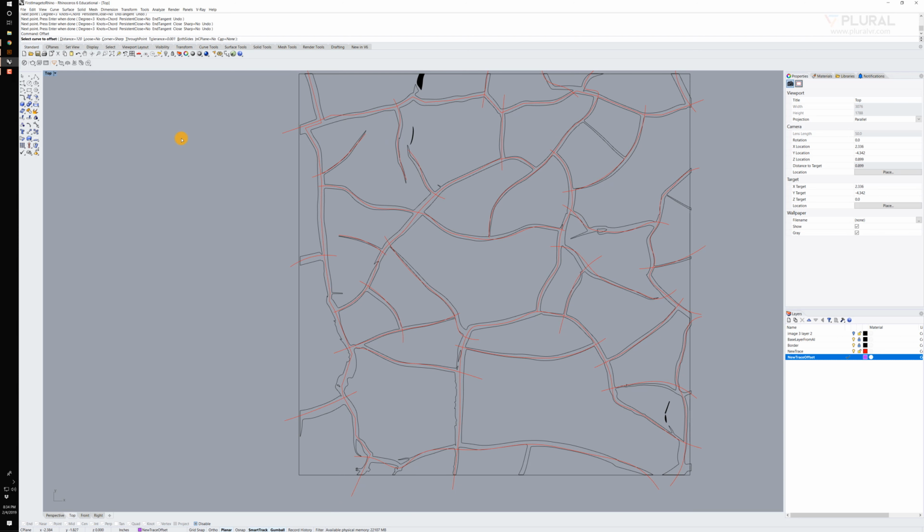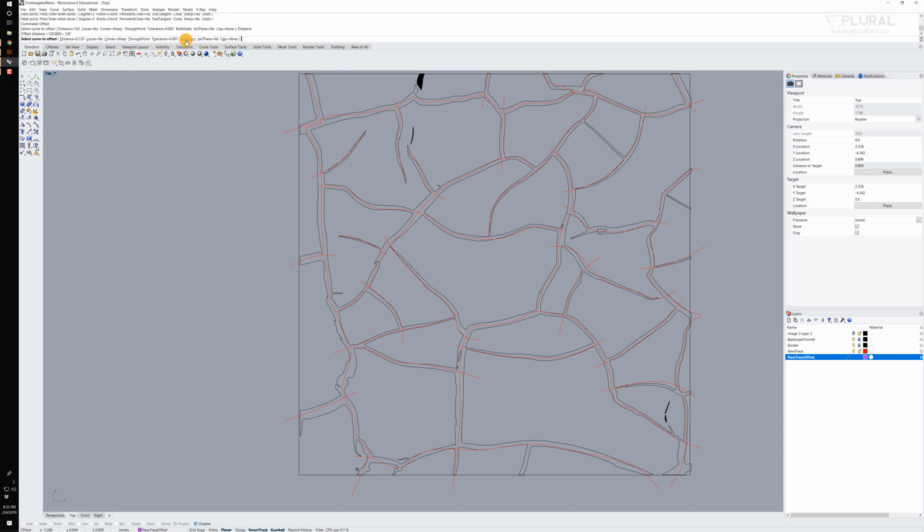When I use offset, I have to set up some parameters. One is the distance. We talked in class that we do not want to be using giant offsets, like 1-inch offsets, half-inch offsets, because this is an 8-inch composition. We don't want something that large. Similarly, if we ended up with 1/64th or 1/32nd inch offsets, using a laser cutter to make these things will probably burn away everything, so we don't want to do that. I'm going to set this up to be, say, 1/8 of an inch. That's 1 divided by 8, and I put the inches symbol and hit enter.